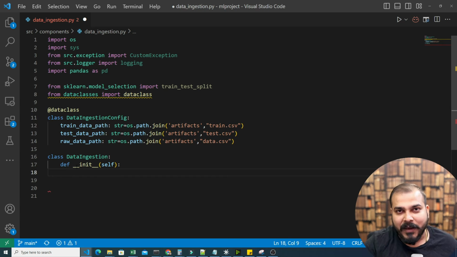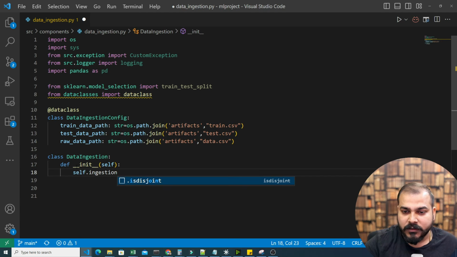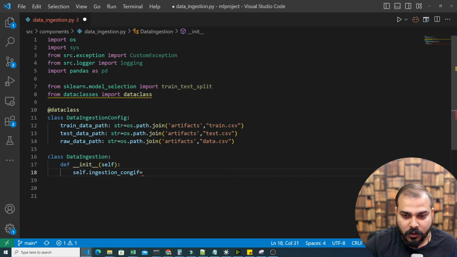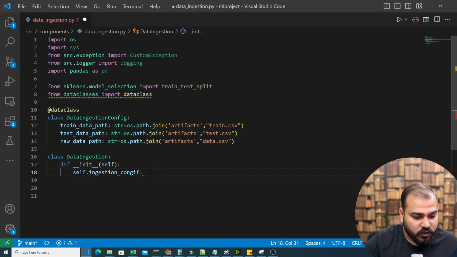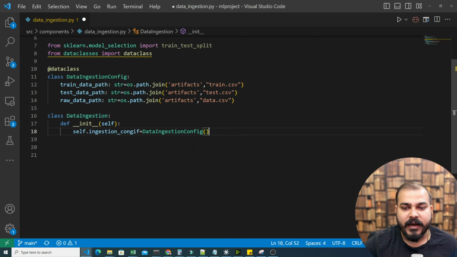This is how classes work. You can check my Python playlist if you want. So here I will write self.ingestion_config. I will create this variable called ingestion_config, and it will consist of these 3 values, because this is the input that I need to initialize. So here I will write DataIngestionConfig, and initialize it like this. As soon as this gets executed, when I call this particular class, these 3 paths will get saved inside this class variable, as a sub object itself.